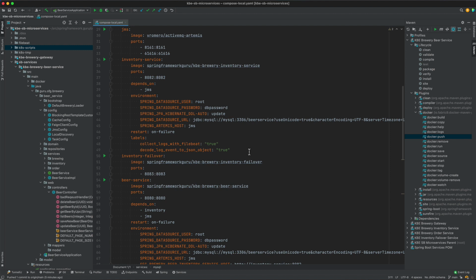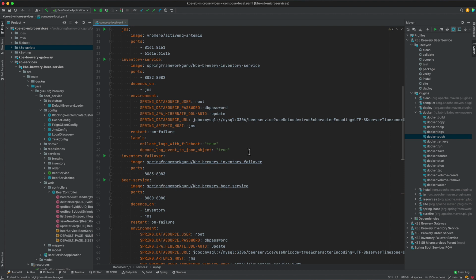So this is one of the core services of the Spring Boot services. This is going to be exposing port 8082. That's where we'll be listening. And then you can see I've got about 5 different environment parameters. So these are overriding what's in the properties file. So remember, in a Spring Boot context, if you set an environment property, that is going to override any properties that are being set in the jar. So in this case, specifically the Spring data source URL, I'm setting that to MySQL.